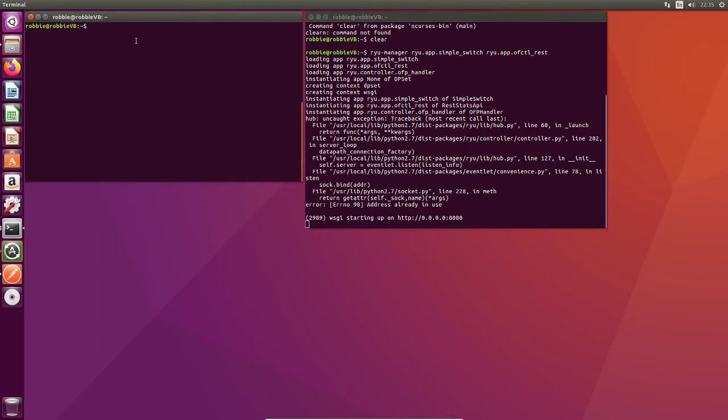Now let's go to another terminal and begin our Mininet and create a topology, with the default MAC address, OpenFlow, OVSK switch, and a remote controller.